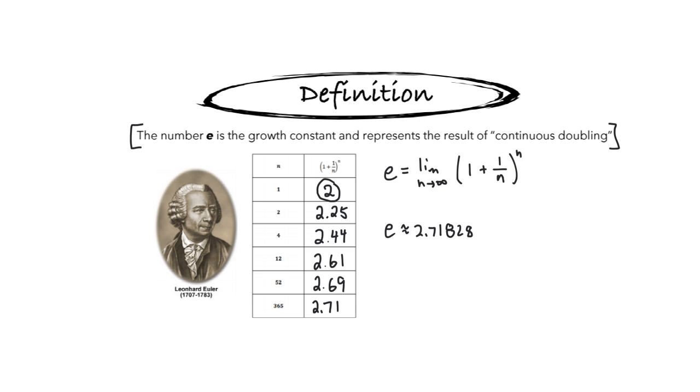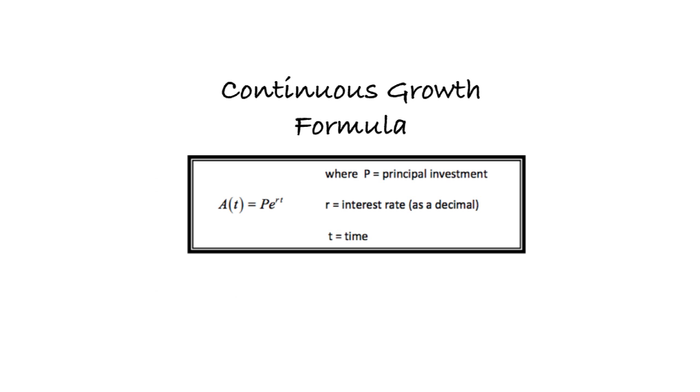And that's a very, very important idea, not only in finance. One thing this idea allows us to do is to switch our focus from discrete growth that happens every year or every 6 months or every set time period, to an idea of continuous growth, to allow an investment or a group of individuals, a population, to grow continuously. So you'll note the continuous growth formula here. The important thing to see is the similarity between the continuous growth formula and the discrete growth formula. For our discrete case, we said A of t is P times 1 plus r over n to the nt.